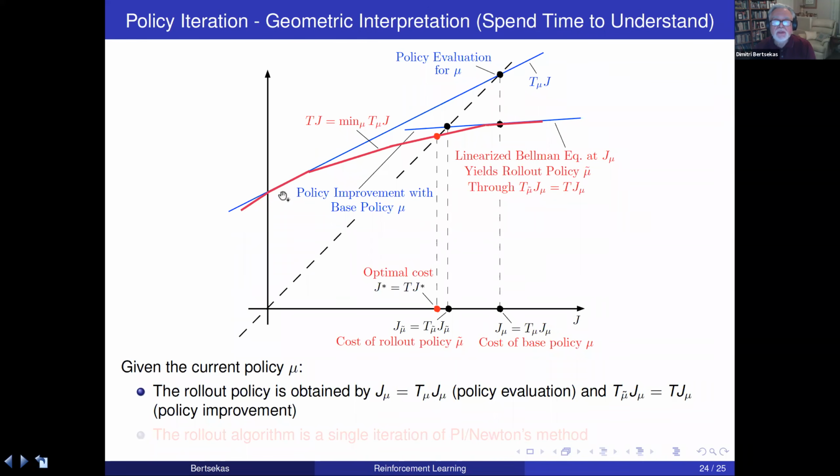Okay. So here is the right-hand side of Bellman's equation, the red curve, and the point of interception with the left-hand side, which is just J. J equals T sub J is this point here. So the optimal cost is right here as before. And I've drawn it again as concave and piecewise linear, which it is if you have a finite number of controls.